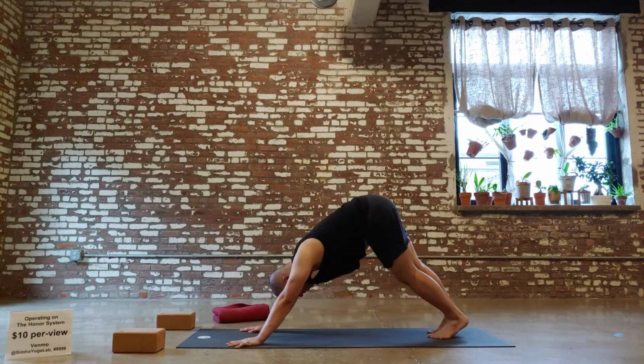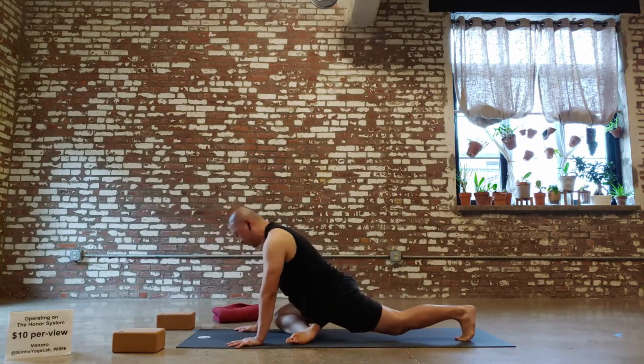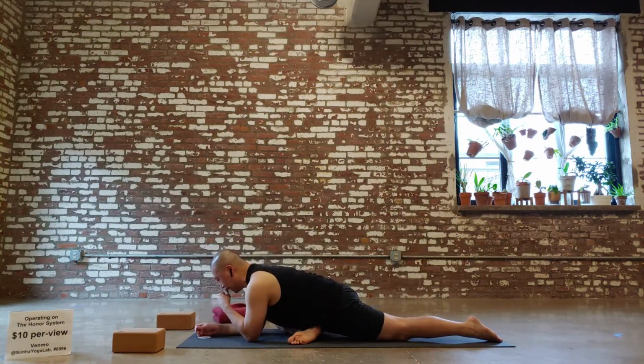All right, take it back to stillness, second side. Raise your right leg up. Right knee comes in, land that shin to the floor. Set it up, and make your way forward.